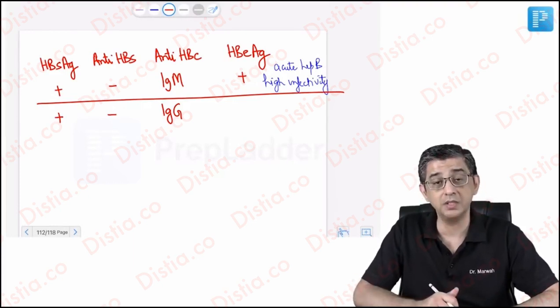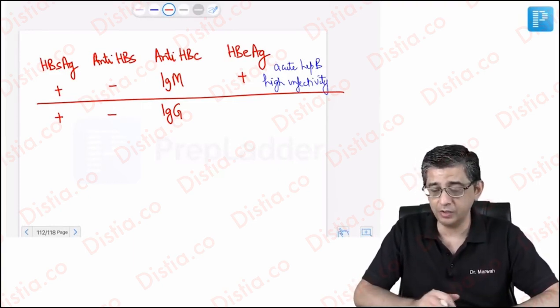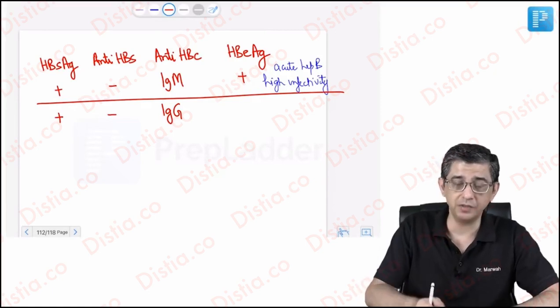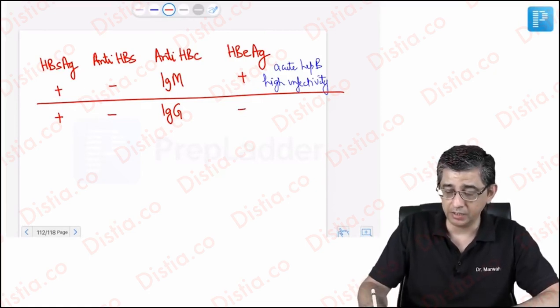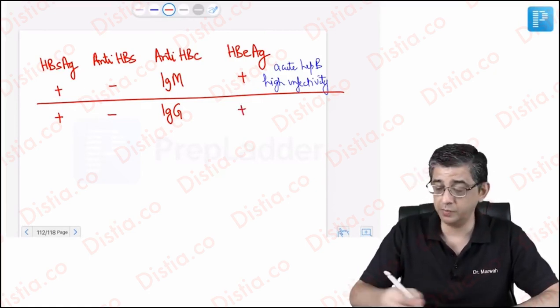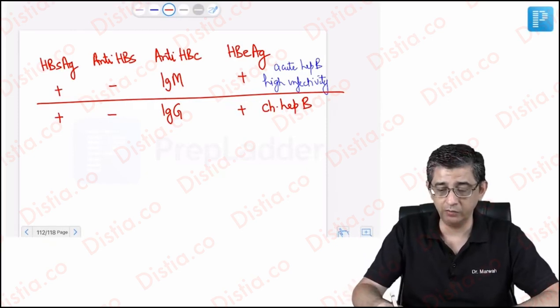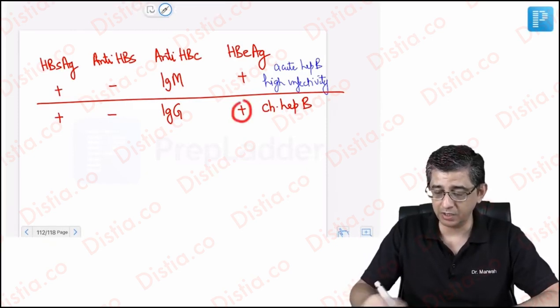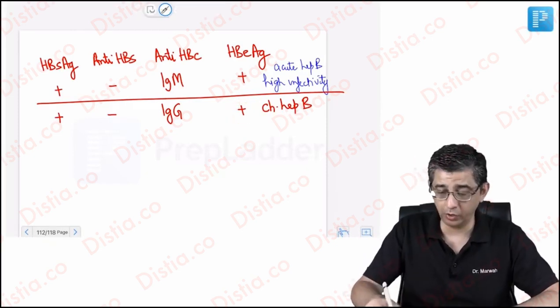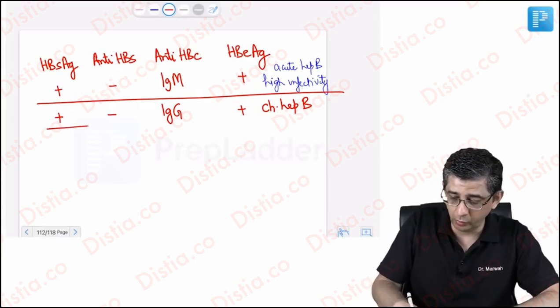But here the security system is missing in action. As a result of it, the IgG class of antibody and surface antigen combination together is telling me that this is chronic hepatitis B, and see, the virus is making fun of the immune system by still replicating. Though I used a casual word, the immune system is being challenged here because the virus is still replicating. No, because the security system at the moment is sleeping.